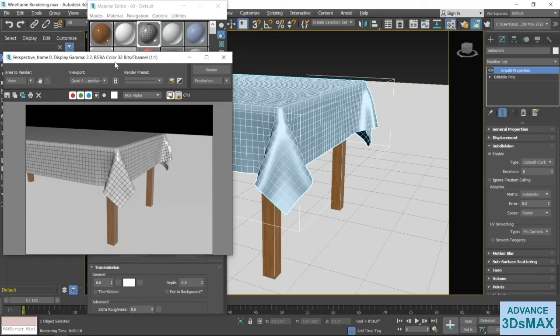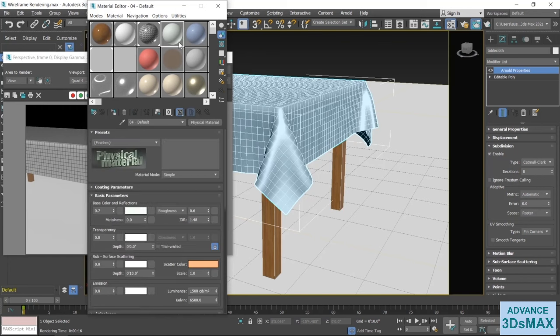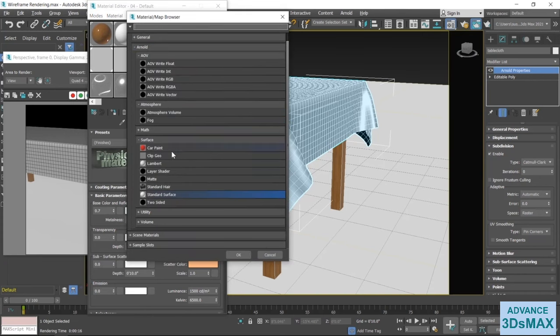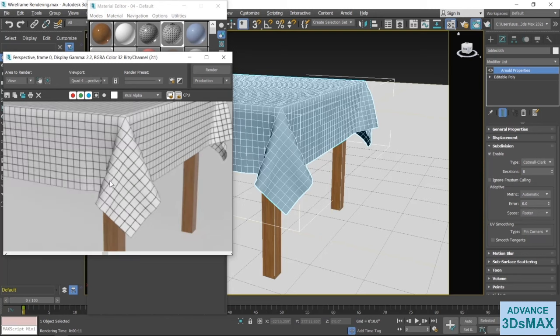You can also use these maps with the map to material shader. So first I select a new shader and then click on this button. In the Arnold material, find utility, and in this click on map to material. OK. To connect this utility map to the material shader, click and drag in the no map button, instance, and OK. The map is applied. Now select this tablecloth and apply this and click on the render button. Now you can see the result with the map to material shader.